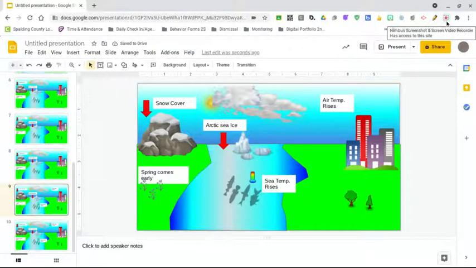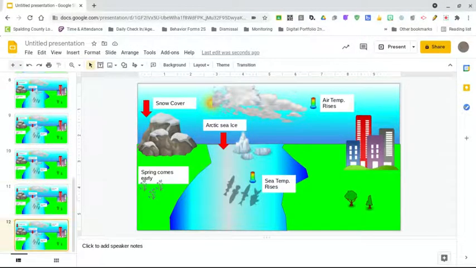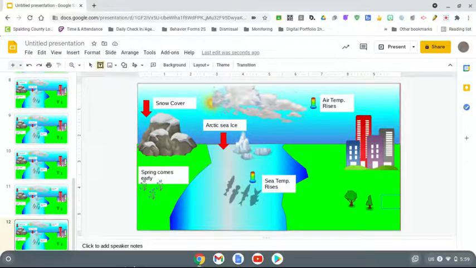I'm going to continue doing the same steps and adding more indicators because now I have 1, 2, 3, 4, 5. So I need 5 more. To show you this quick area, I'm going to add a section about wildfires. So I'm going to go over here to my text box. And as soon as it loads.